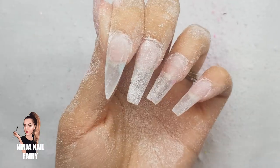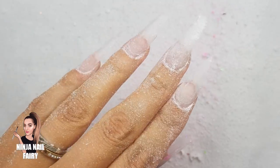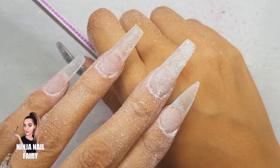But yeah, this is pretty much it. I'm just going to go ahead and file a couple of the nails. I don't show you all of them. I just show you 2 of them and then I'll show you the final result.